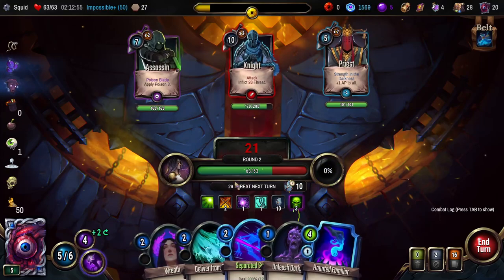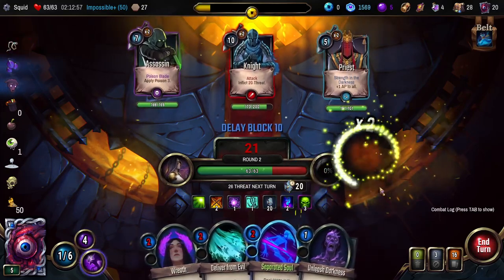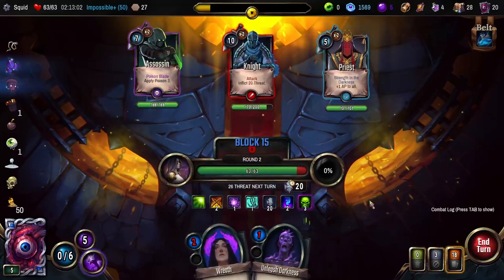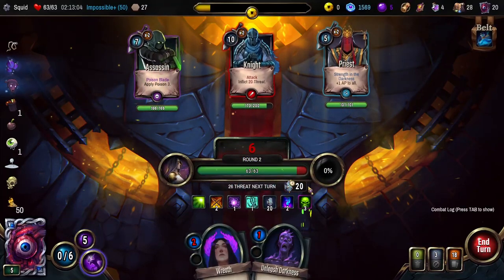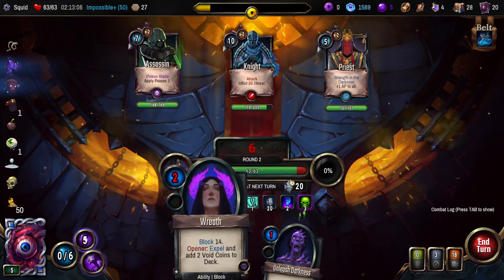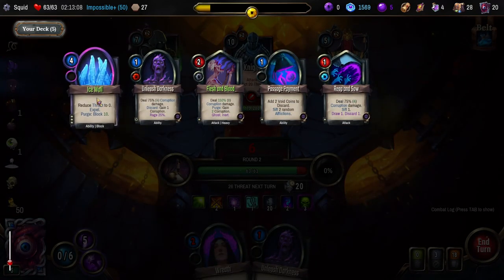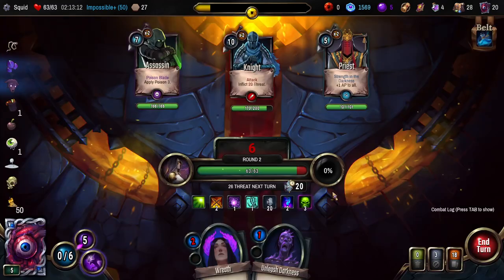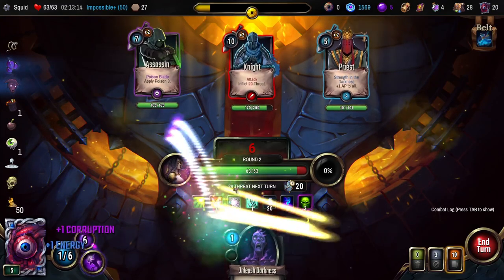There's our Haunted Familiar, finally. So let's throw you down. Get our block with Deliver from Evil. 20 delay block. It'll be pretty handy, especially because we're drawing an ice wall. Do I want a fake copy of anything? Not really. We just aren't using the Dragon Scale very much right now.